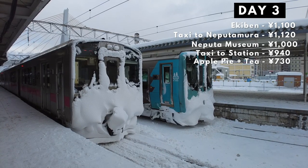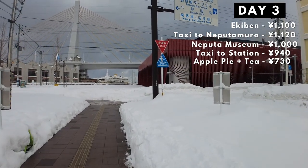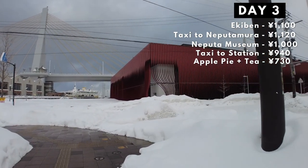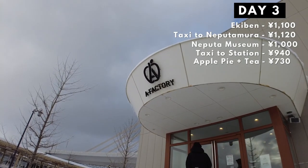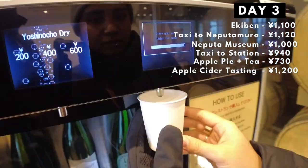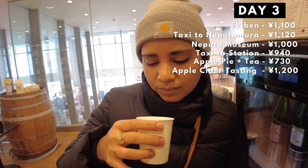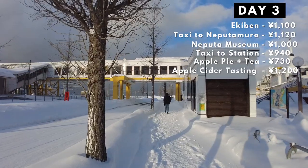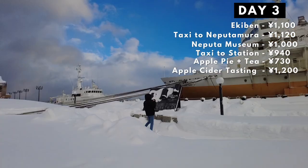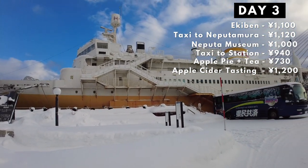It's amazing how the trains are still able to run with that much snow on them. This day was a difficult one because we wanted to see so many places, but since it was the last day of the year, a lot of places were closed. We were very fortunate to have the A Factory open, so we went for a look. A Factory had an apple cider tasting machine so we tried it — it was good and refreshing, and we tried every single bottle available. We then went to check out Hakodate Maru, a humongous transport ship turned museum. The museum was closed too, but still pretty spectacular from the outside.